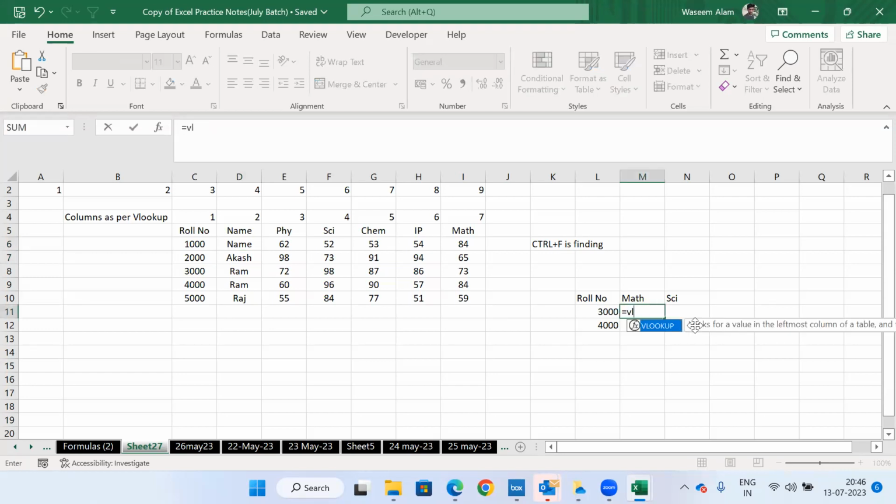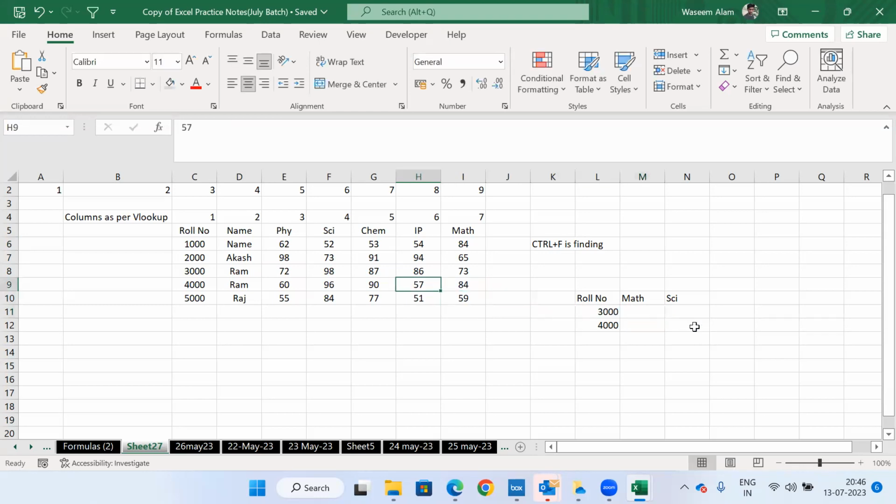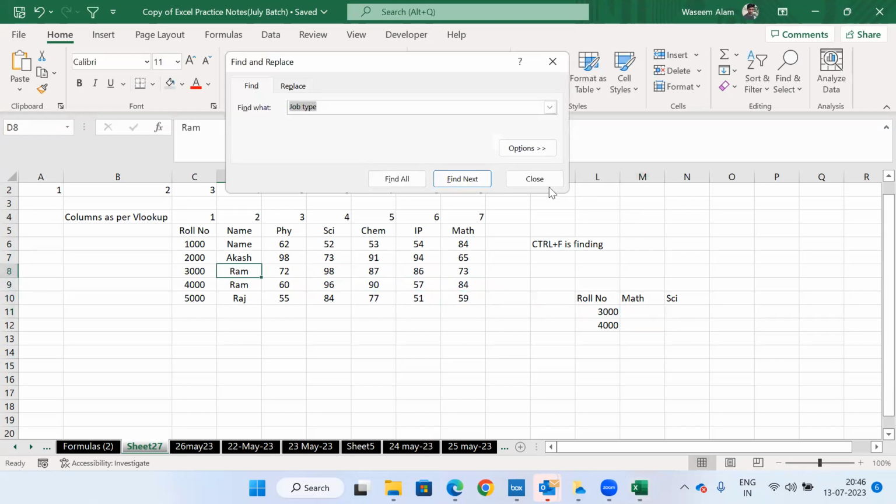First syntax: what is my lookup value? Now here, if you see, this is an option. If I type 3000 here, and this is my current Excel tab, the moment I click on find, I got that 3000 is available in row number 11.